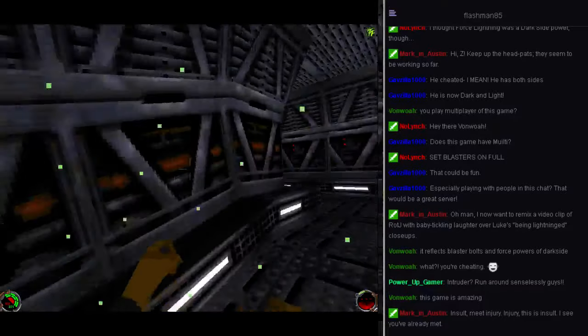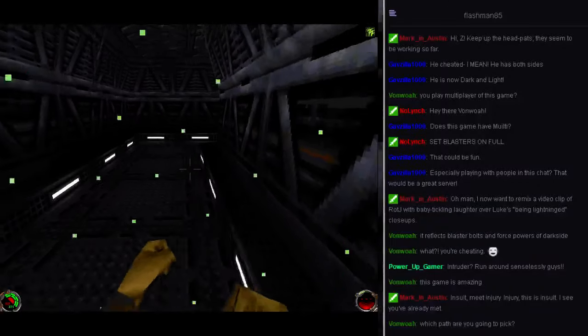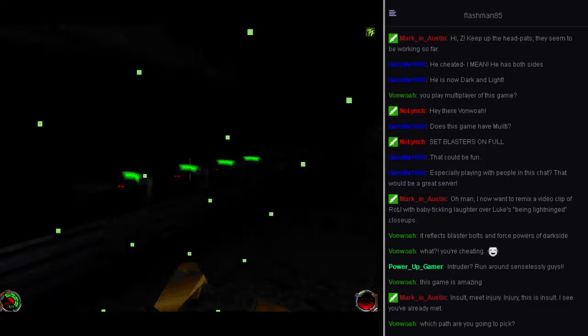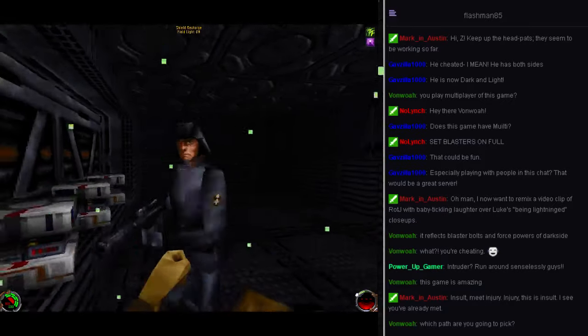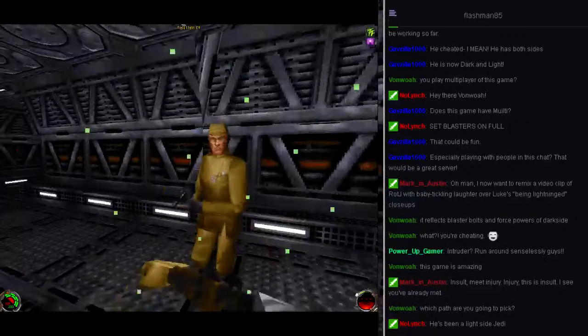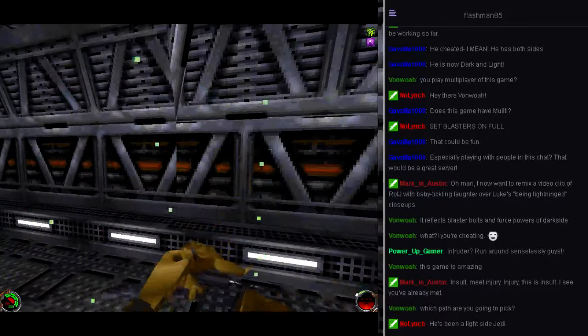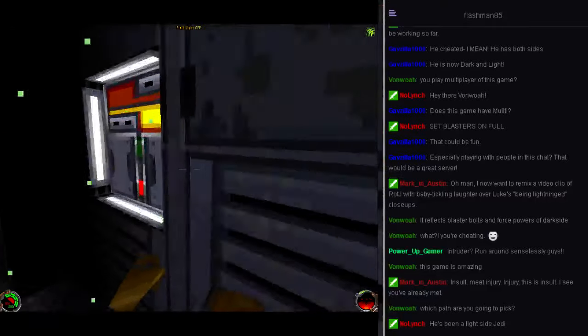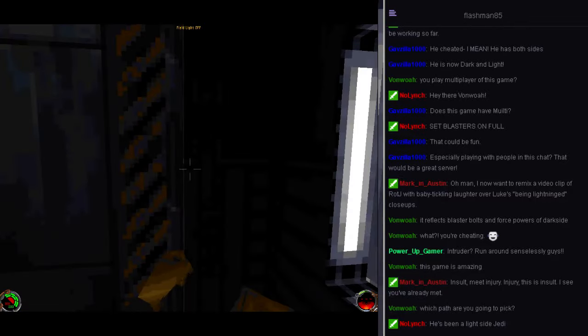So, Z is, I guess it doesn't matter. I guess it alternates both ways no matter what. Yes. Yes, I am officially a light side Jedi. I'm just using cheat codes to get access to the dark side force powers as well.